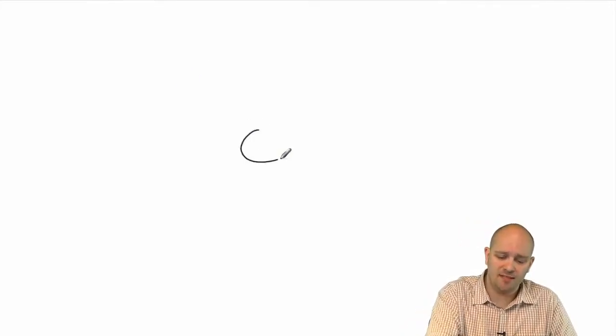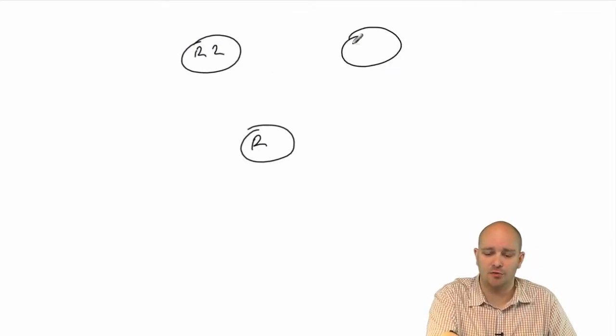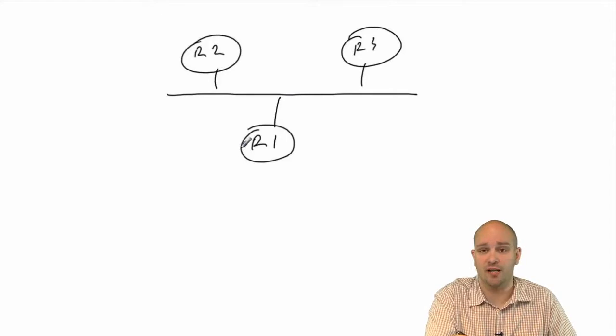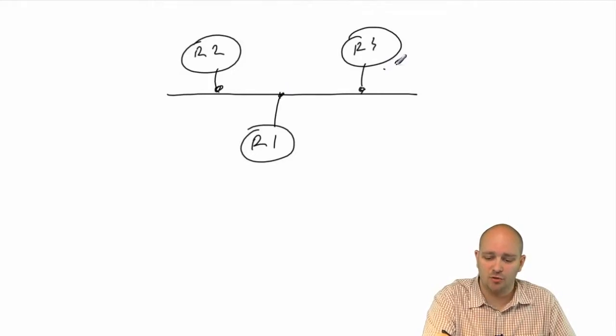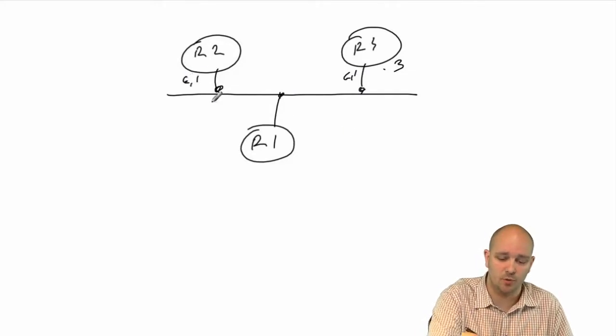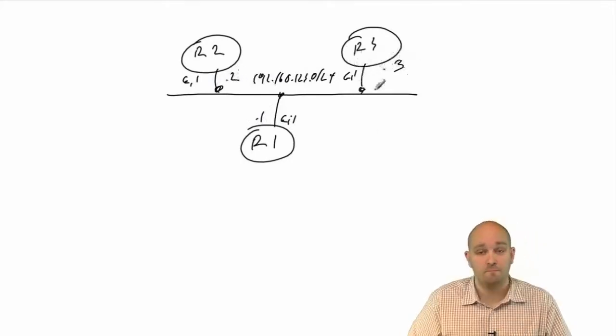I would now like to expand our network just a little bit. Remember, at this moment we have R1 and R2. What I would like to add is R3 on the exact same network segment that R1 and R2 are already connected to. So I'm going to configure R3 here, and it's going to have IP address .3, and it's also going to be gigabit interface 1. So this is gigabit 1, this is gigabit 1, and remember the IP addressing scheme is 192.168.123.0/24, .1 here, .2 here, and .3 on R3.